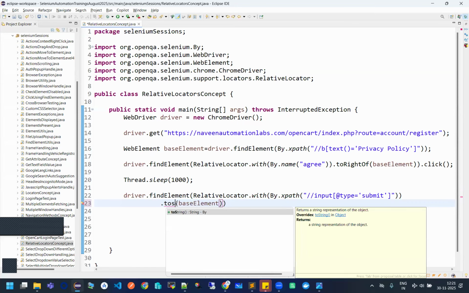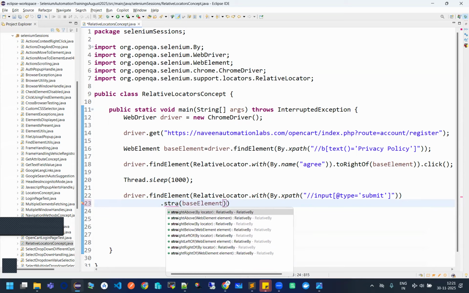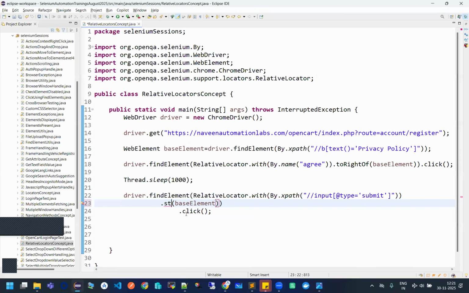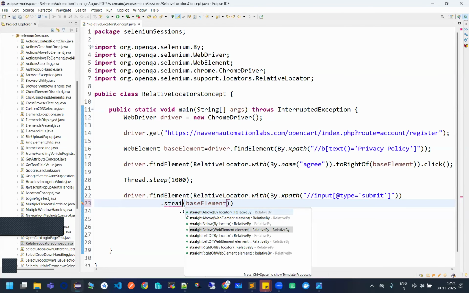Straight above: if you have an element exactly above, you have to use straightAbove. Yes, straightBelow, straightLeftOf, straightRightOf. So these are the four methods they have recently introduced in the relative locators concept. Earlier we had only five methods: above, below, near, toRightOf, and toLeftOf. But they have recently introduced four more: straightAbove, straightLeft, straightRight, straightBelow.